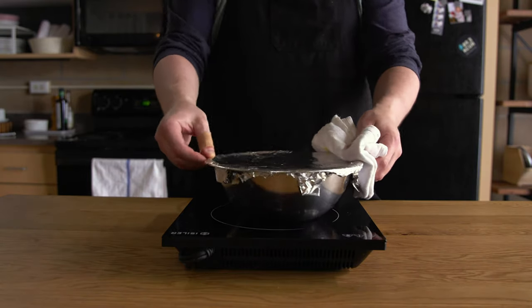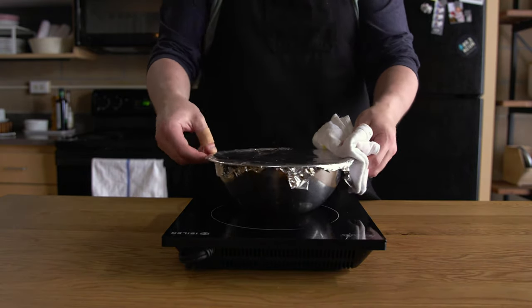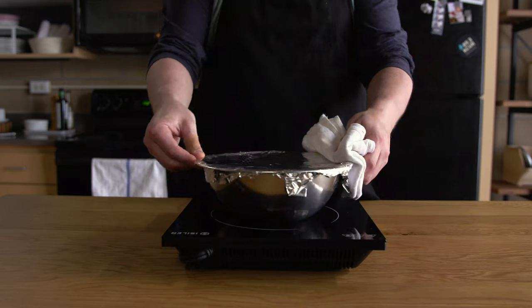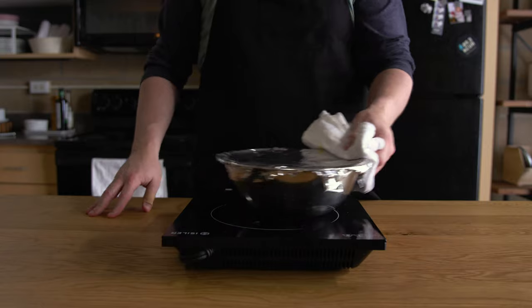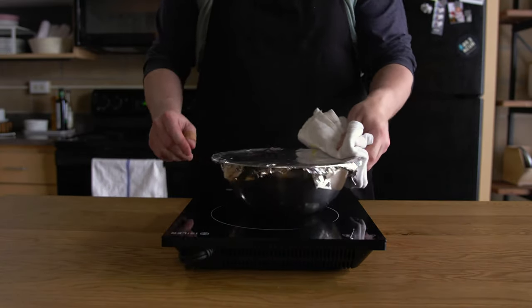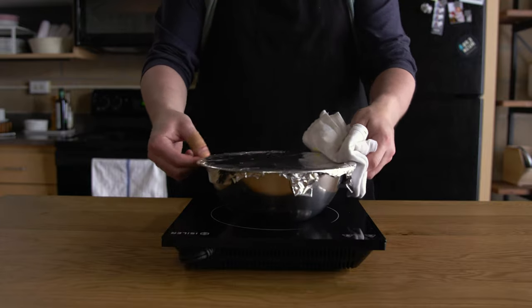Make sure to use a towel or something to protect your hand because the bowl will get very hot and steam will also be escaping from the sides. You'll hear the oil start to sizzle and see some steam from your vents after about a minute. Keep moving until you hear a few kernels begin to pop. Once the popping starts, move your bowl much more quickly.